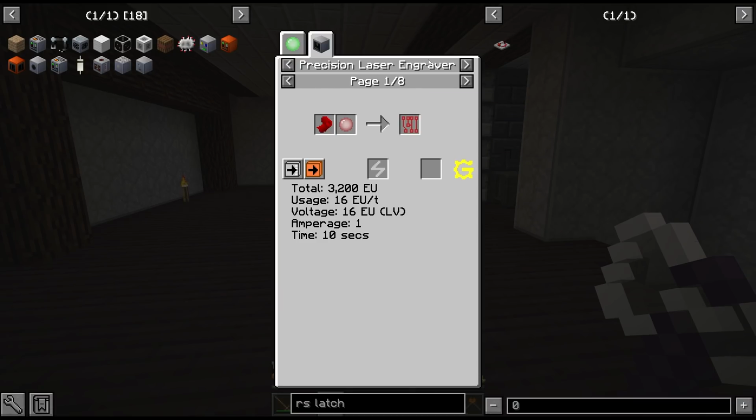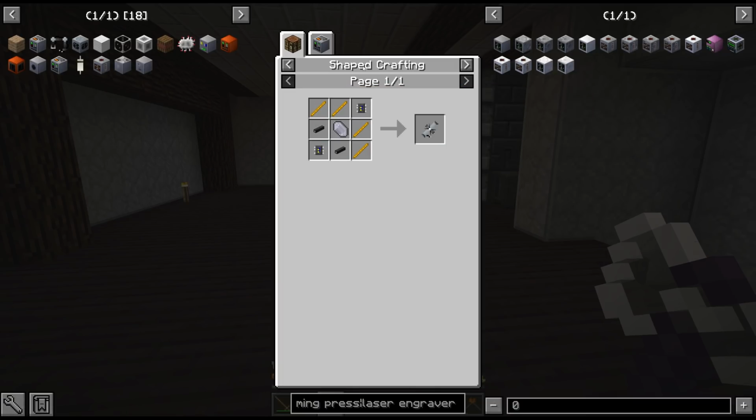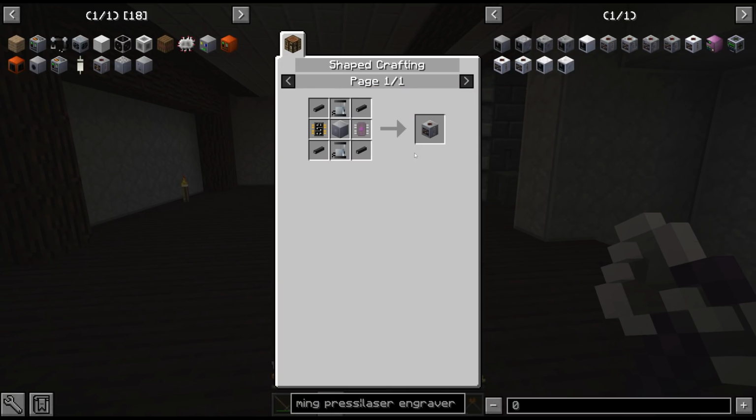Oh, hold on, this also takes a laser engraver. Yeah, I see, just basically a lot of circuits. And of course another emitter, which is an extra 2 circuits here. So that's 10 circuits, 4 pistons, and 2 machine hulls. Great.